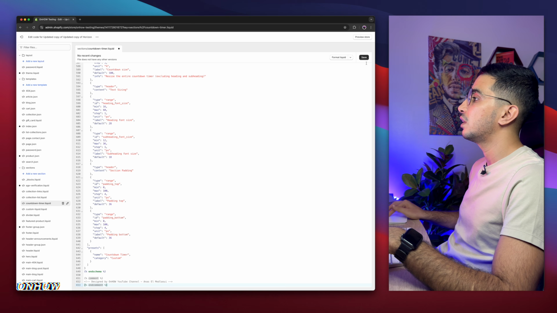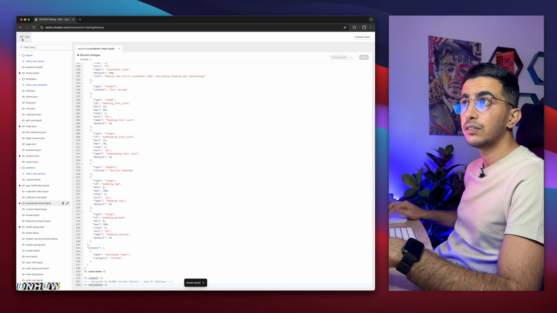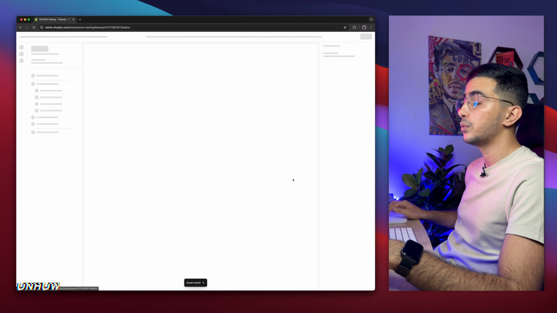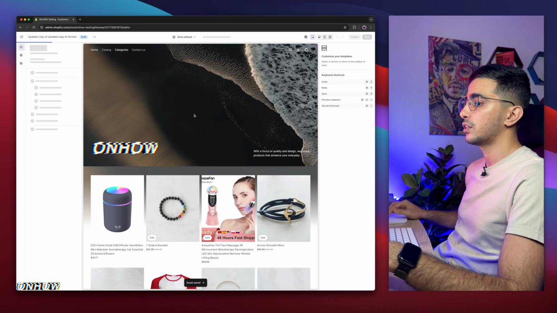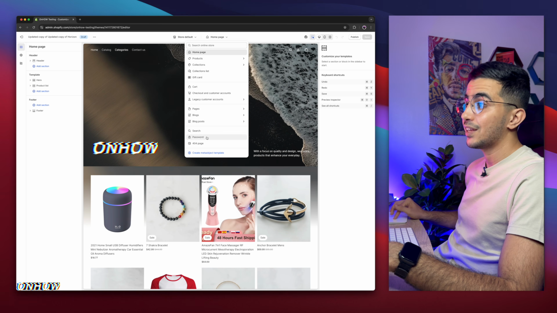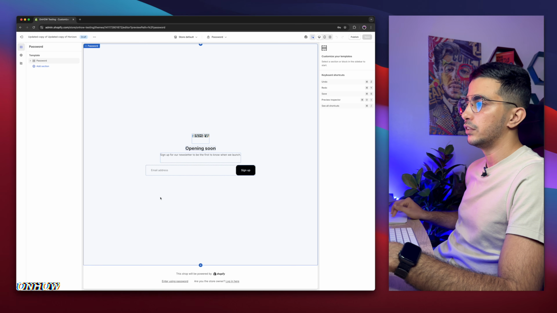So now you just click on the save button after you paste in the code in here. Then we will get back to the theme editor to add the section. So click on the customize button for the theme you are using, or where you added the section. And in here, click on the option at the top which says homepage. Click on it. Then we will switch to the password page. This one. Click on it and it will take you to the password page, as you can see.